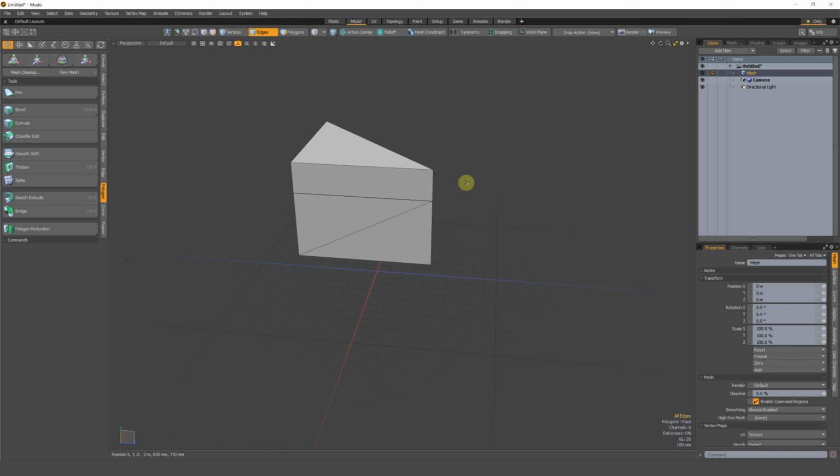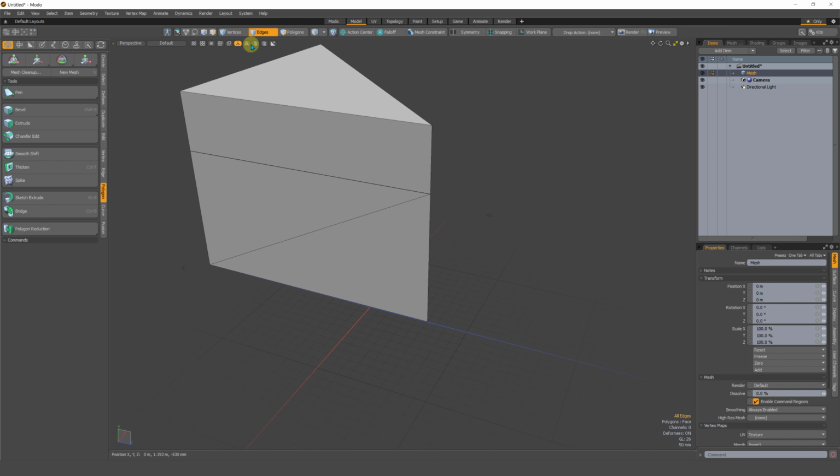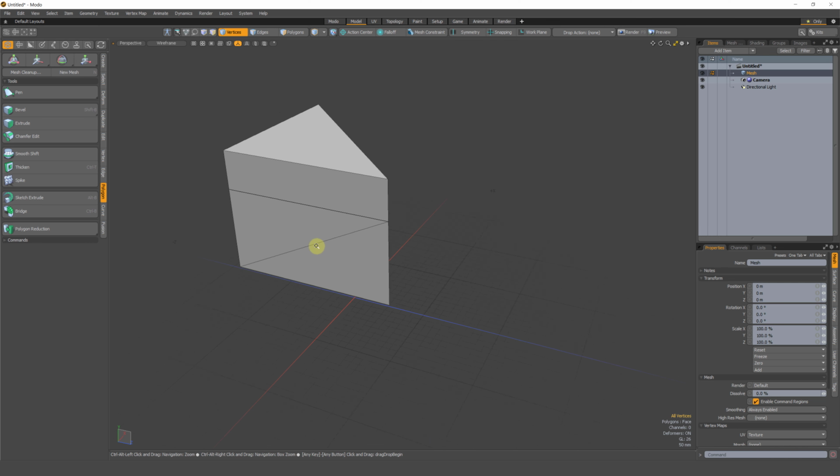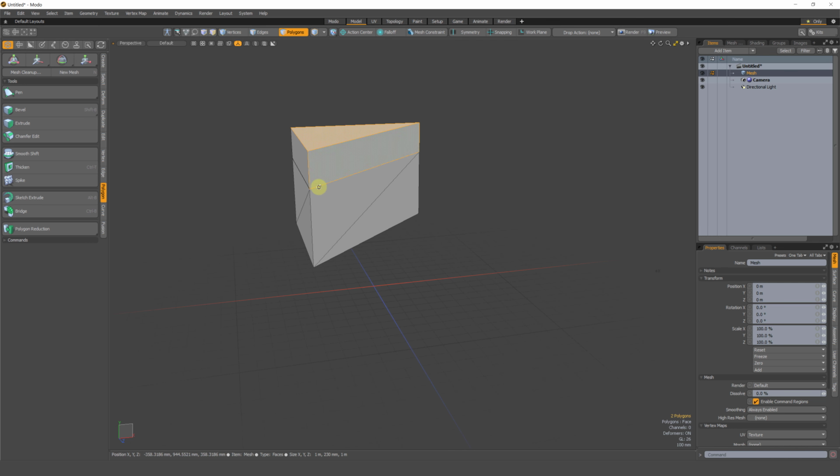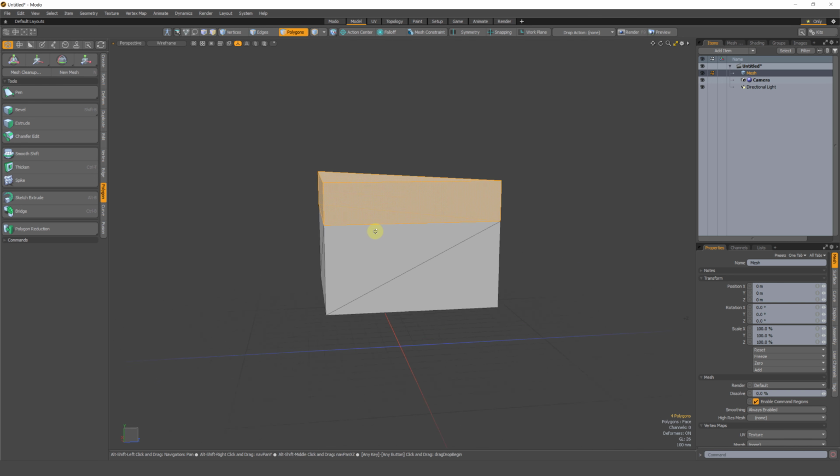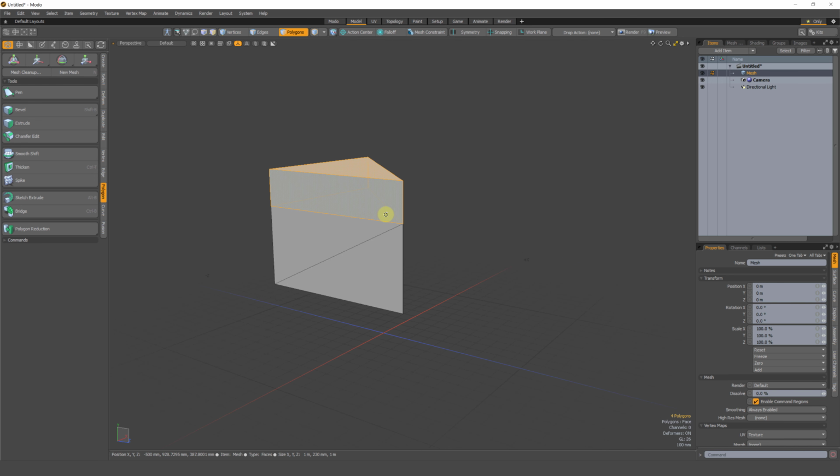And again, that 3 edges correlates to the 3 times that I hit the apply button. The other thing, if I zoom in, let's switch to vertex mode, and I'll middle mouse lasso select to grab these. Now it says there's 3 vertices right here. So let's go ahead and select this and see what happens. Effectively, it just used that tool over and over again, and I may have not been aware of it.